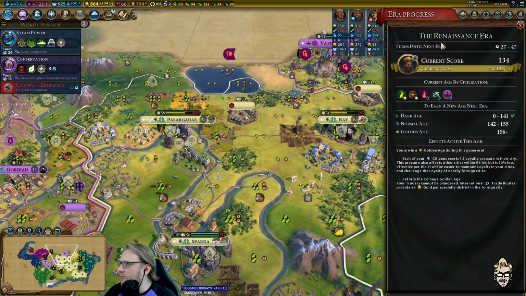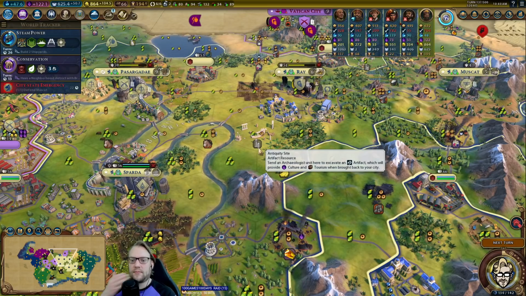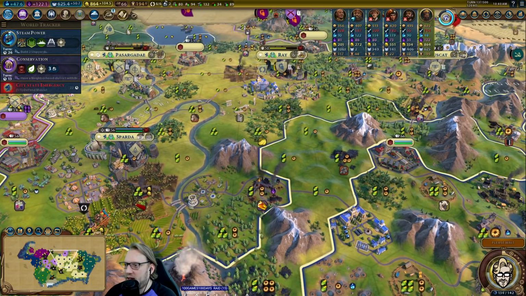What era are we in? We are in the Renaissance era. We actually got to biplanes in the medieval era. Yeah, fair enough, Bose. It's a fun civ to experiment with, at the very least.